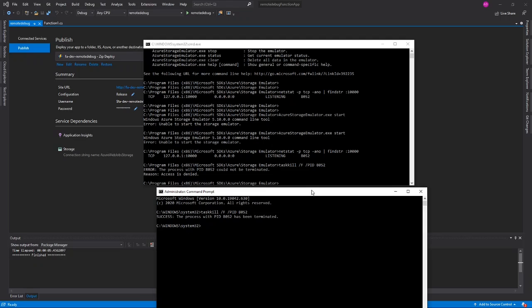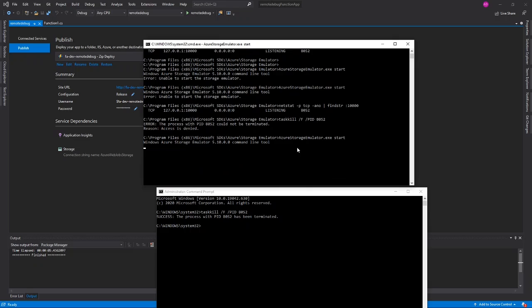Right. Now I'll type Azure Storage Emulator.exe space start. Let's see if it's creating one instance or not. Yes, my storage emulator got started. It is showing on my first monitor. Here also you can see that the storage emulator got successfully started. Remember, these things are very important while remote debugging. Otherwise, it will not remote debug.